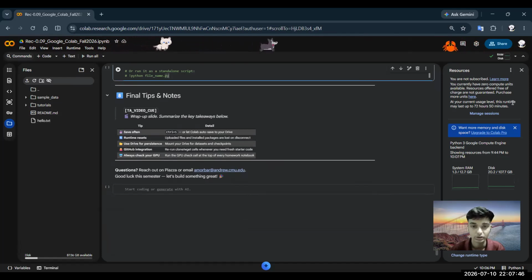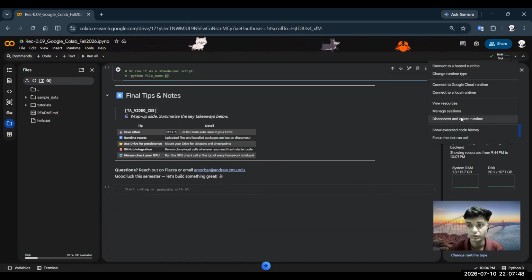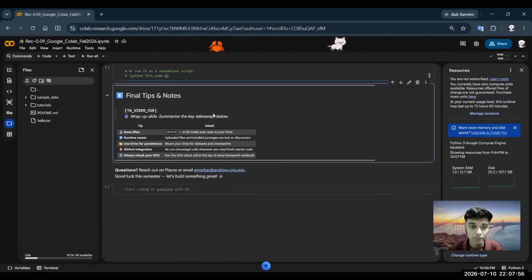When you click on disconnect and delete environment, it gets removed. Or even if you close the Colab session and it remains inactive for some duration, it will reset. Like I said earlier, use Google Drive for persistence to save your dataset, checkpoints, or even your model.